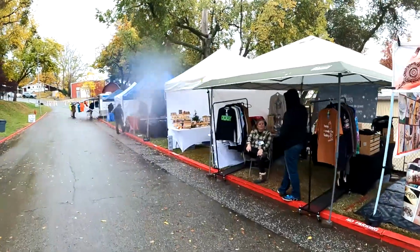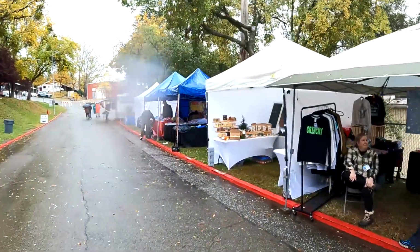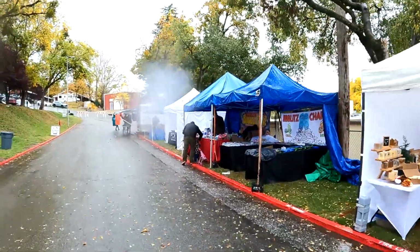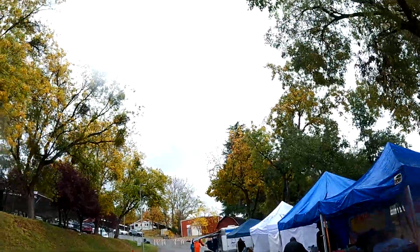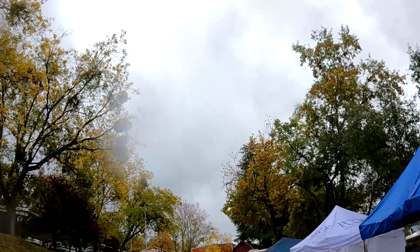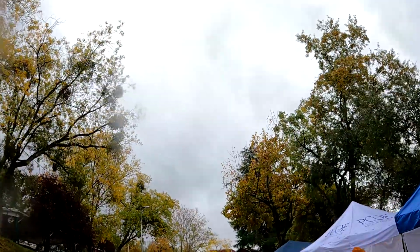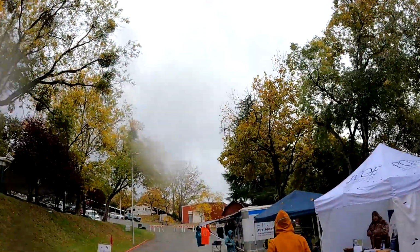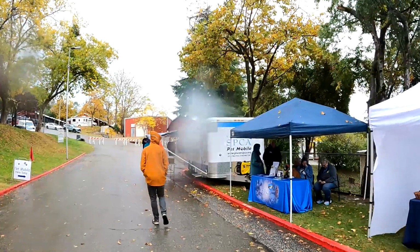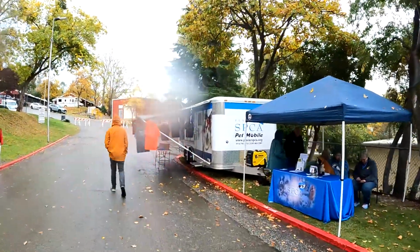Actually, I feel like the rain might be lessening a little bit. It's definitely not as bad as it was when we first went into the building. It seems like it might actually be stopping, or could just be a slight light spot in the clouds, and it's gonna start up again momentarily. But we'll enjoy this little respite from it, regardless.